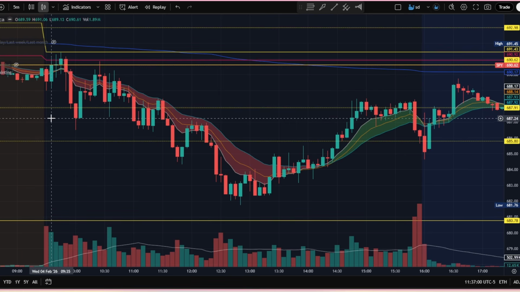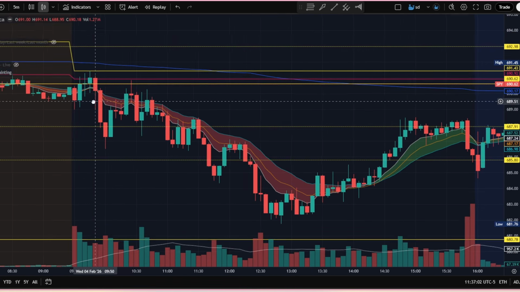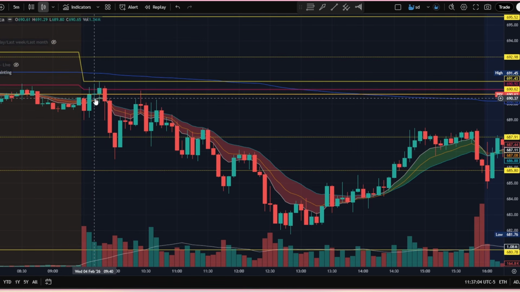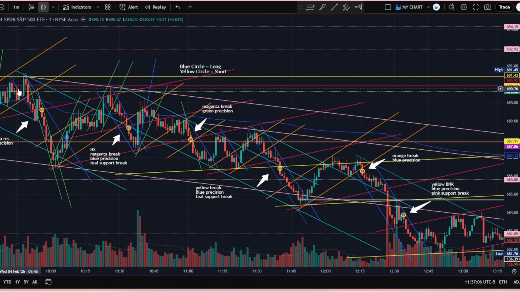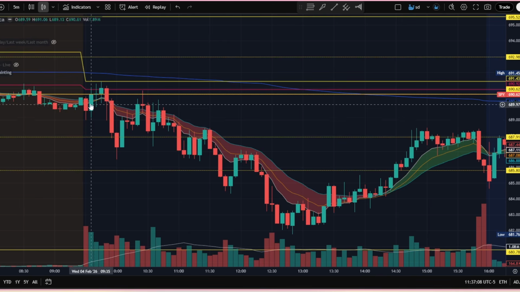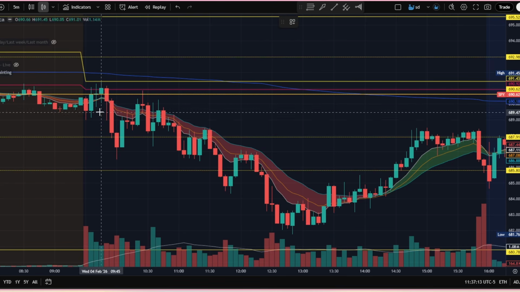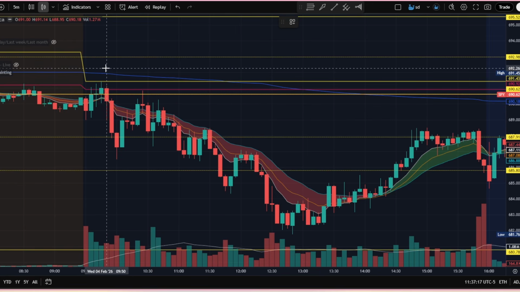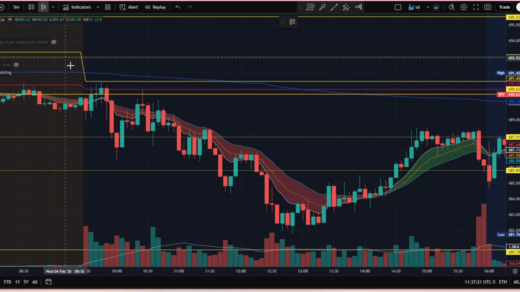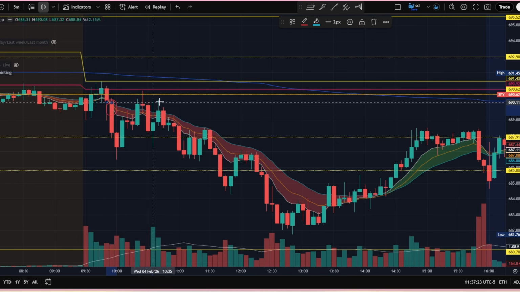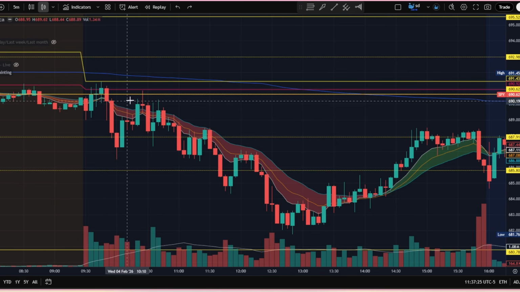So let's run through today. Off the open, you see the cloud is converging here right near the 20-day MA, which means at this point you are waiting for the cloud to expand. You do nothing in this area. On the 1 minute, there will be a structure that follows, but you have to firstly look for the cloud to expand. Right, so in this area here is where you notice expansion, right?